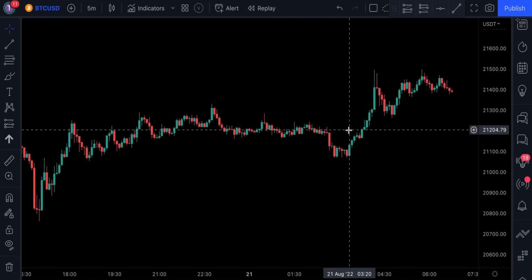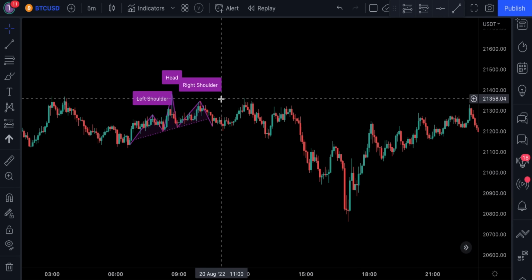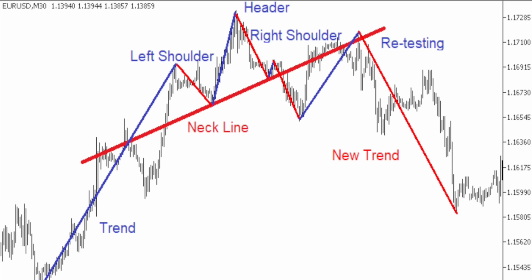Okay, in the 4th place we've got an indicator called head and shoulders/inverse head and shoulders. In technical analysis, a head and shoulders pattern describes a specific chart formation that predicts a bullish to bearish trend reversal. The head and shoulders pattern is believed to be one of the most reliable trend reversal patterns. The head and shoulders pattern forms when a stock's price rises to a peak and subsequently declines back to the base of the prior up move.